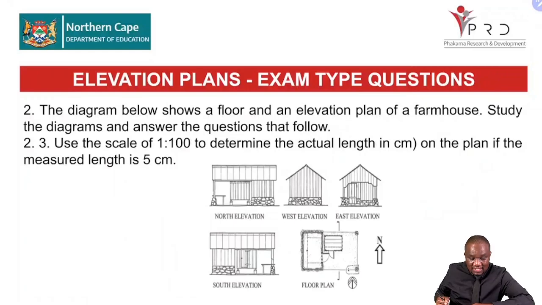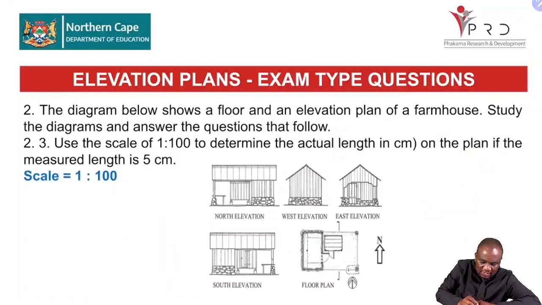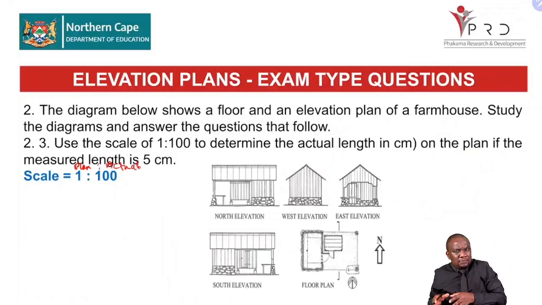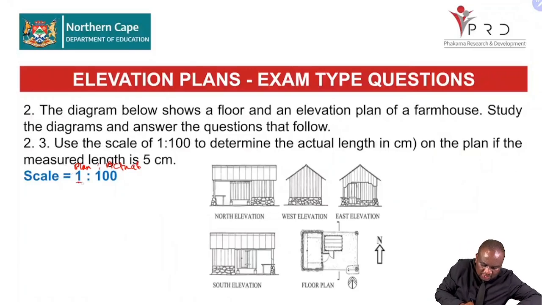The scale is easy. 1:100. This is the map or plan to actual. So it means 1:100. I'm saying now, what is 100 rand? What can I find for 100? A shirt, a tie. Maybe a tie, yes. 1 tie is 100 rand. What about 2 ties? 2 ties will be 200 rand. 3 ties, 300 rand. I just say 100 times 3. Something like that. So 1:100.